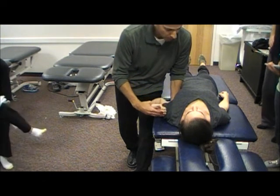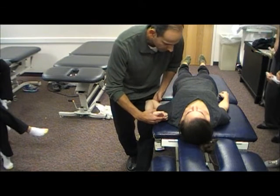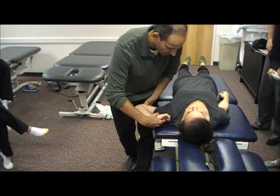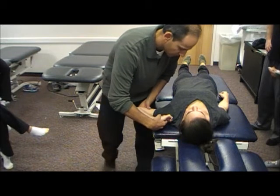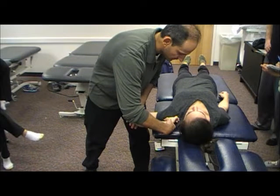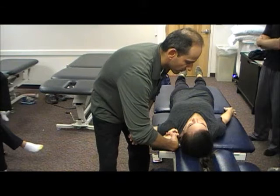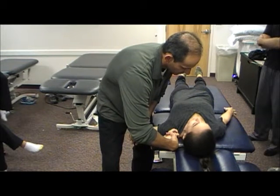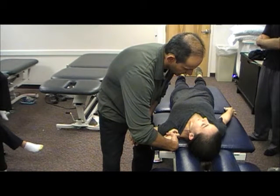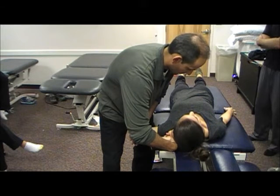Then I'm going to take her into lateral rotation, and then into shoulder abduction. Why wouldn't you go to the radial side if you're getting a little there? Bring your right ear towards your right shoulder — any change? Yeah, a little bit worse. Towards me? That makes it better.